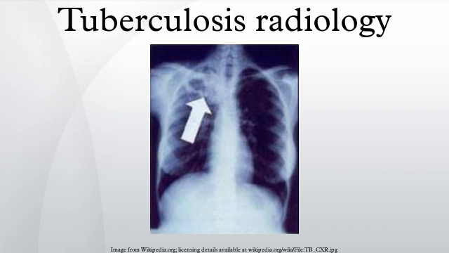Abnormal chest X-ray findings — follow-up needed: this category includes findings that suggest the need for a follow-up evaluation for non-TB conditions, either at the time of the chest X-ray or after resettlement of the applicant in the United States. Musculoskeletal abnormalities: new bony fractures or radiographically apparent bony abnormalities that need follow-up. Cardiac abnormalities: cardiac enlargement or anomalies, vascular abnormalities, or any other radiographically apparent cardiovascular abnormality of significant nature to require follow-up. Pulmonary abnormalities: pulmonary finding of a non-TB nature, such as a mass, that needs follow-up. Other: any other finding that the panel physician believes needs follow-up.